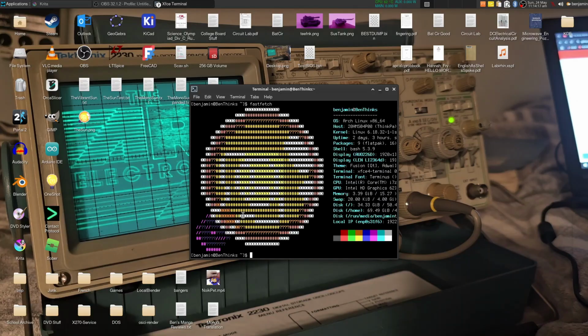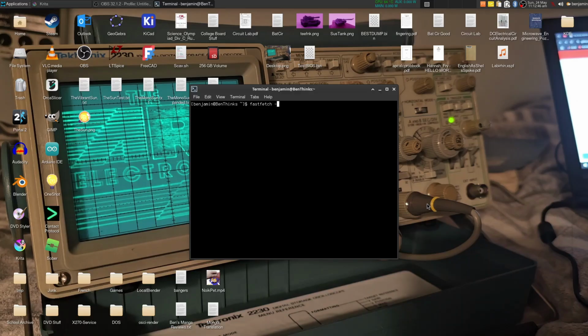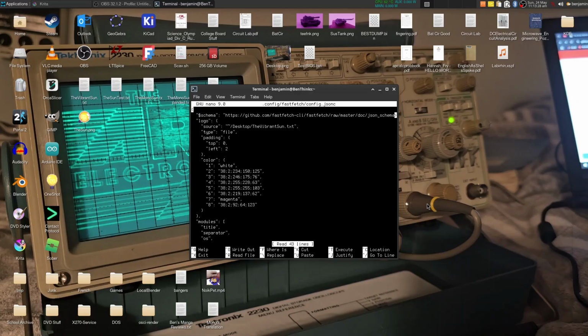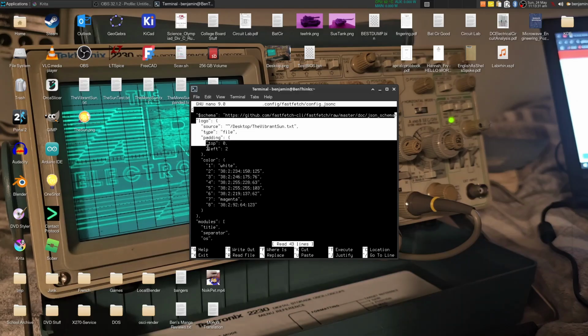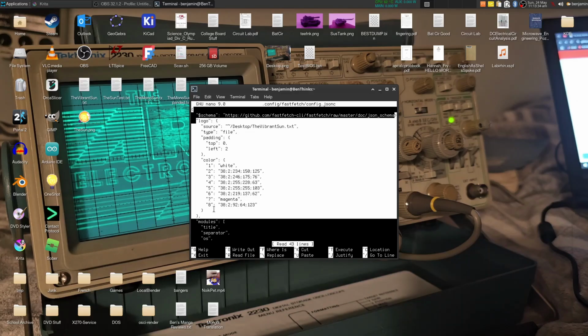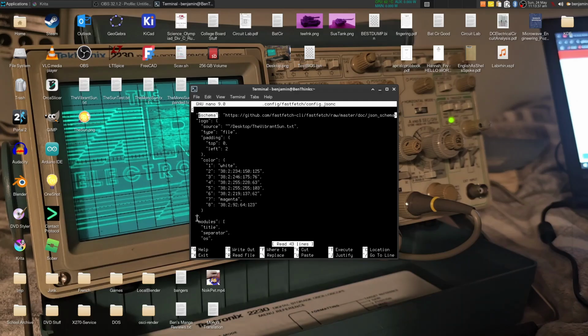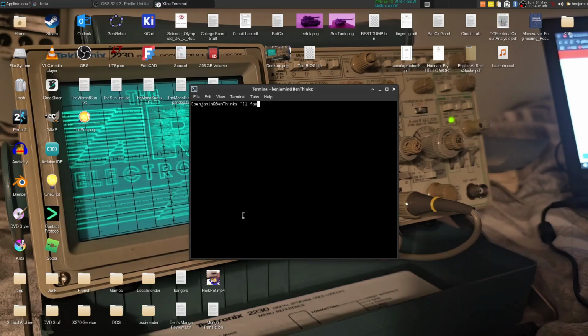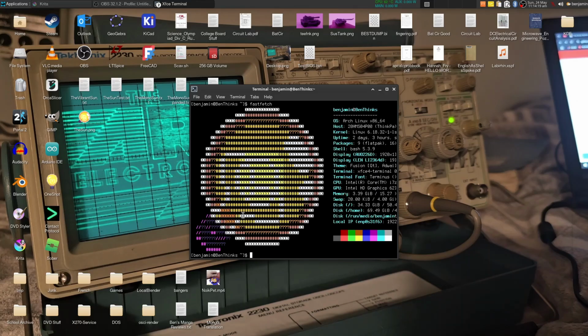Finally, for the logo to show up by default by running fastfetch without extensions, create the configuration file using fastfetch --gen-config if you haven't already. Then use Vim, Nano, Mousepad, or some other text editor to paste this bit of instructions between the rows with schema and modules. Or you can download my .jsonc configuration file from the description and use that for yourself. And then, of course, modify a couple of things. Make sure you update the path to your .txt file appropriately, and make sure you update the legend so that it correlates with yours. Now, congrats, you have a custom ASCII art for fastfetch.